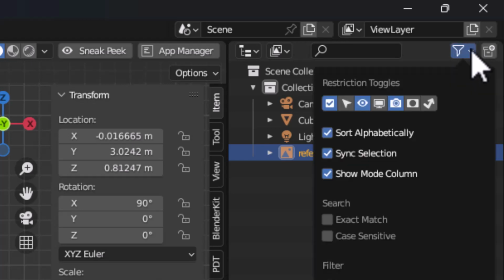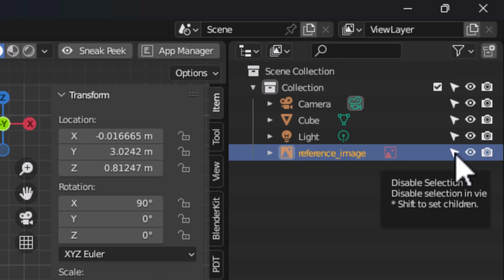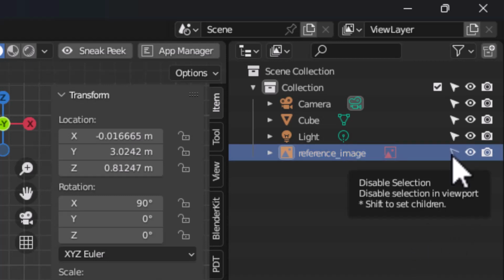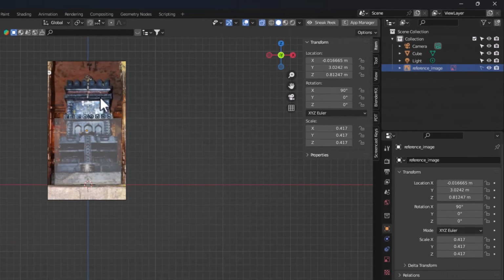If you open this, you have various toggles available here, and I will select this select toggle. Now you have this select toggle added in the list, and for this reference image, if you click on this arrow toggle, it toggles out, and now you cannot select and move it.